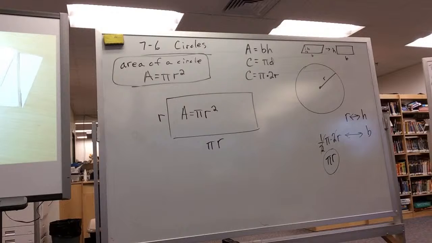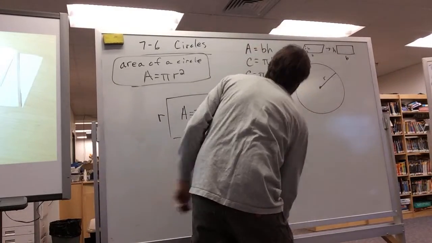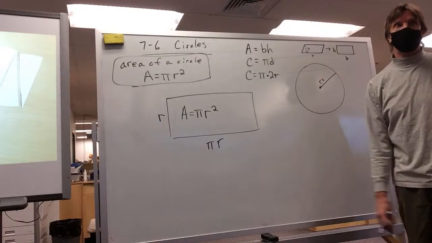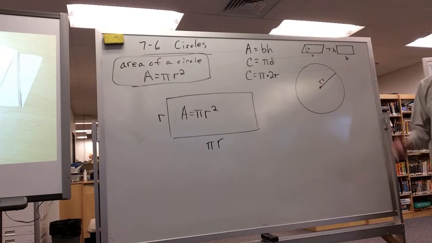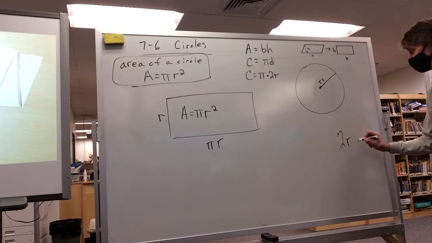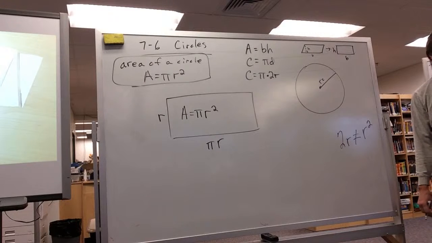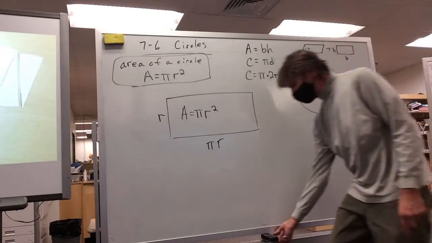Wait, so would you do pi times r and then do that in a second? What's the order of operations? Yeah. Exponents and then multiplication. So, if we had a circle here, it's not times 2, it's times itself. We cannot go and say it's times 2. Then we'd write 2r. You see, this is not equal to that. Those are not the same. If they were, there'd be no reason to write this. You just write everything like that. But they're not the same.